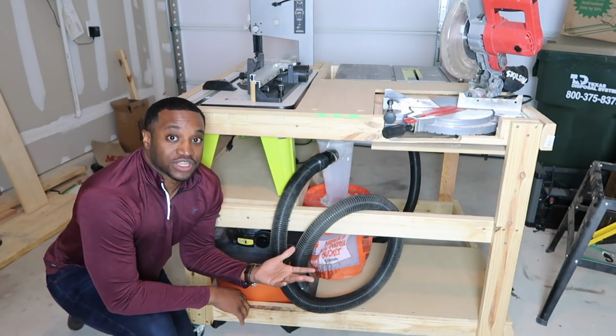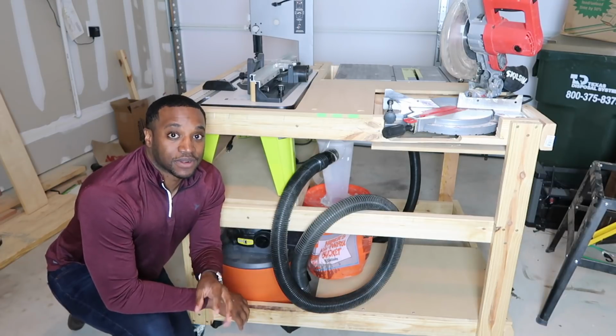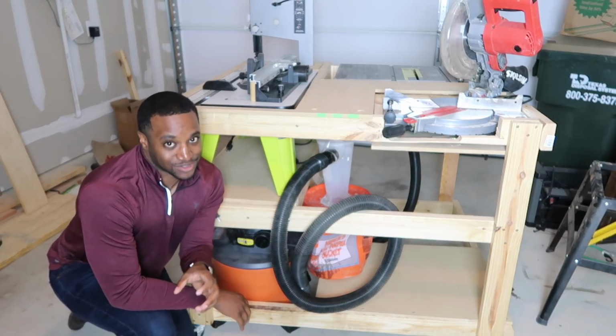So if you guys like this rolling cart, we also have another DIY coming up very soon for smaller hand tools, hand power tools.